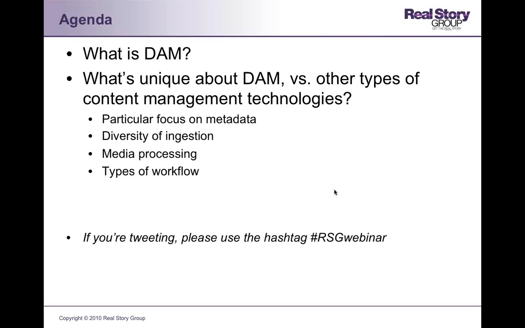First is a particular focus on metadata that you find with digital asset management. I'm going to talk about the diversity of ingestion, and what I mean by that is the range and types of files that digital asset management systems can manage. So I'll talk in depth about that. Then I'll talk about media processing, and this is a really fun and interesting topic about the different sorts of media that digital asset management systems can manage and handle that others cannot. And then finally, I'm going to talk about types of workflow, because the types of workflow that you can manage within a digital asset management system is also quite unique.